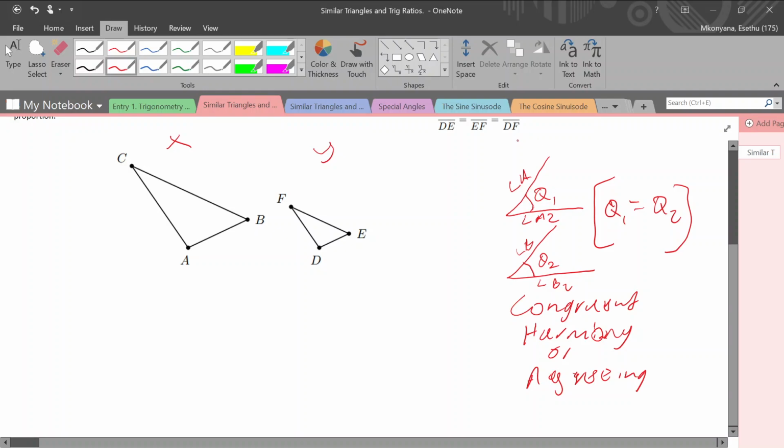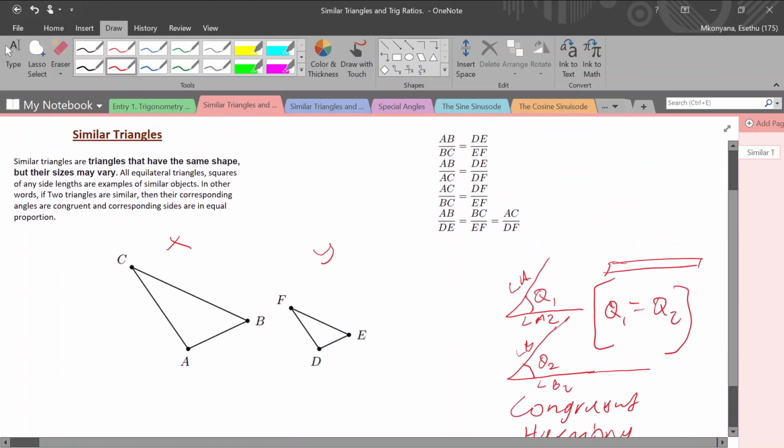In a sense, they are exactly the same in appearance if these lengths are equal, but this length can be longer on that side, and that one can be a bit longer than that one. These will still form similar shapes. Why? Because their orientation is exactly the same, because where these lines meet, that angle and that angle are exactly equal. So this is the most important point that I want you to take about similar triangles.